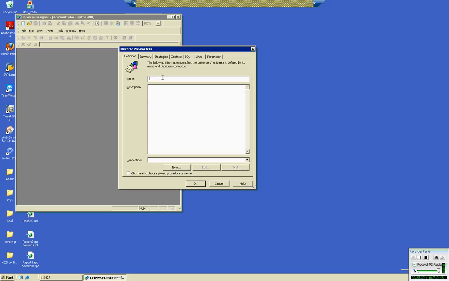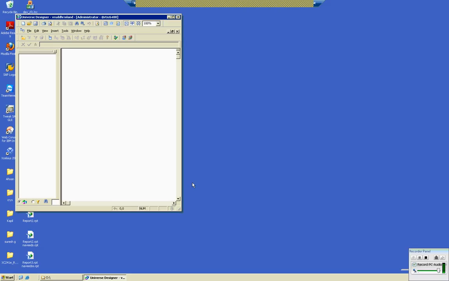Provide the universe name as Ruddhi Island. Okay, now drop down the connection. I told you, default connection given by the BO. We can use that one. Club. Club is there. This is also one default connection given by the BO. Click on OK. Now we can enter into the home page window directly.